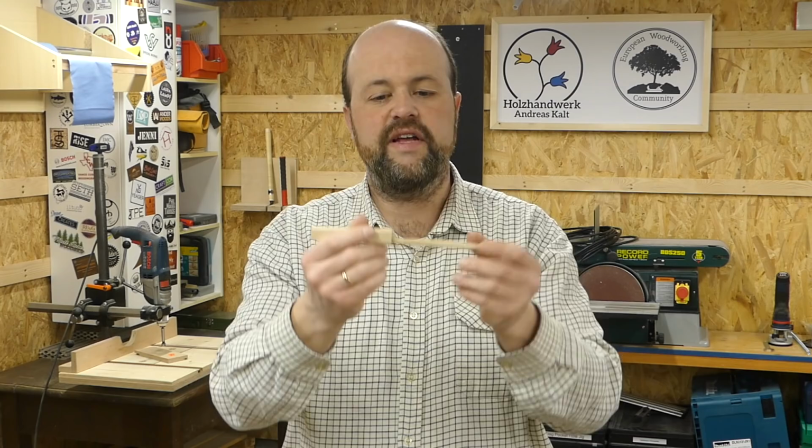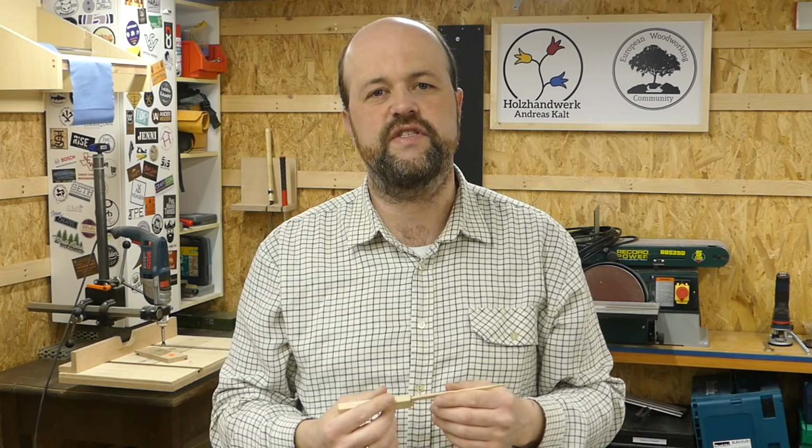Apart from that, you could see that it was mainly a hand tool build. All I did was drill this hole with the Forstner bit, but apart from that, I just used hand tools just because I thought, well, let's try if I can do this with mostly hand tools.